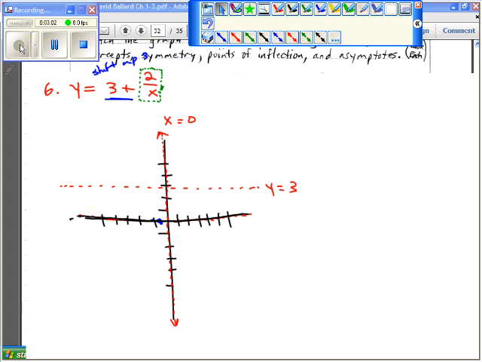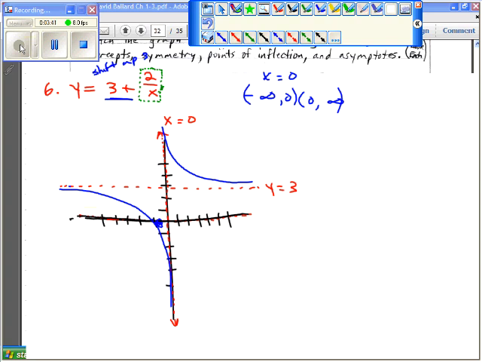Okay, and then we had critical numbers at x equals 0. And we had the interval of negative infinity to 0, and then the interval of 0 to positive infinity. In the interval of negative infinity to 0, what was happening? It was decreasing and concave down. It should have hit that point. And in the interval over here, it's decreasing and concave up, which we can see.